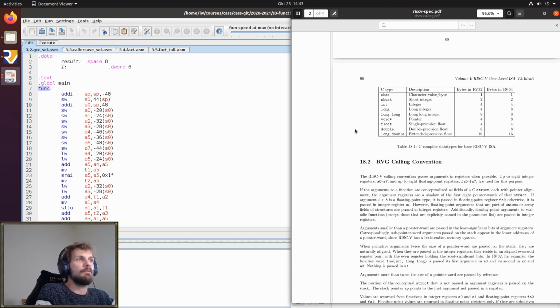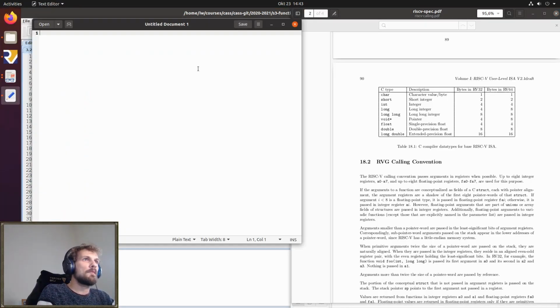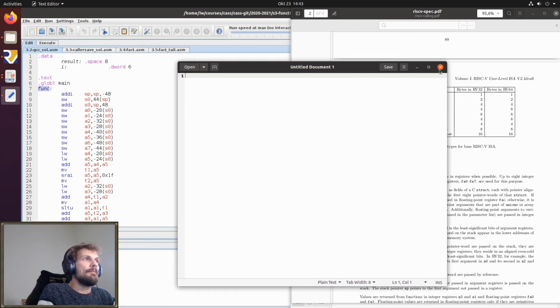So let me open a notepad here. And let's say we have a binary number, and this binary number consists of ones, 32 of these ones, and then 32 zeros.